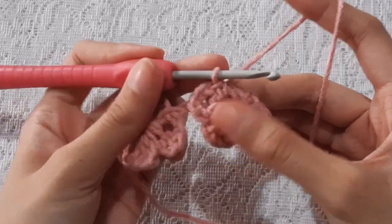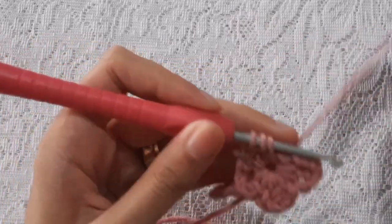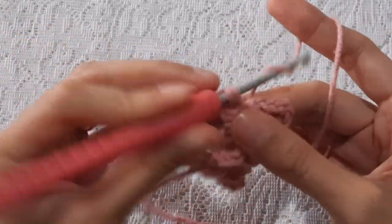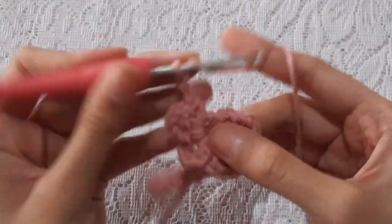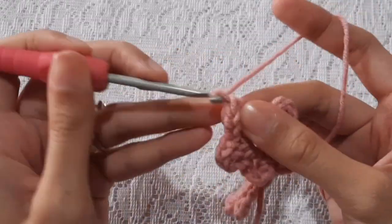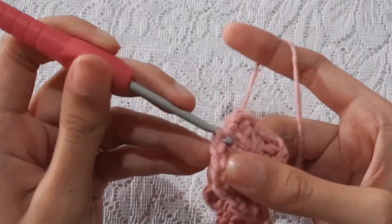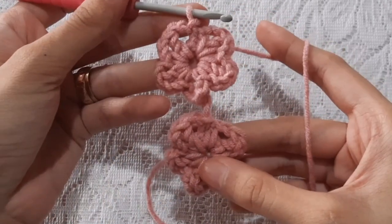Make another one, chain 2, double crochet into the ring. Chain 2, single crochet into the ring. Chain 2, double crochet into the ring. Chain 2, then join the round with a slip stitch. It is super easy, but let me show you the pattern one more time.